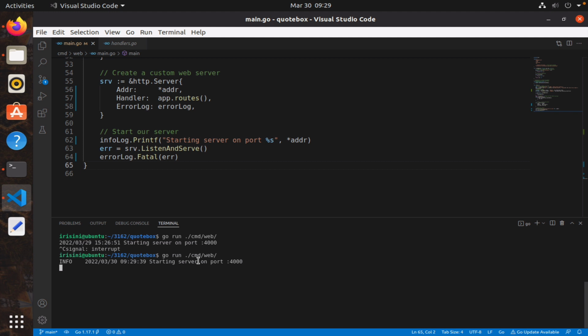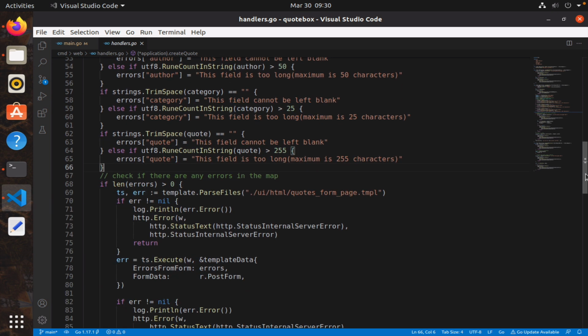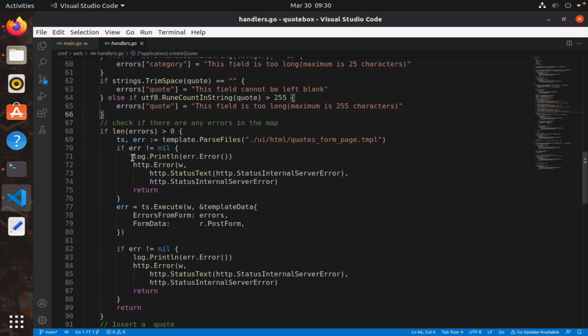So again, we were just creating customized loggers, and this is something that you generally tend to do. In the next lesson, I want to look at the next major thing that we have been talking about, which is how do we centralize all these error messages that we have in our handlers. Remember, I kept saying that every time there's an error, I have to write all of this code. So what we want to do is to be able to call a function which deals with all of this for us. So that's the next thing we want to do, how to centralize our error handling when it comes to the function handlers. I hope that made sense.